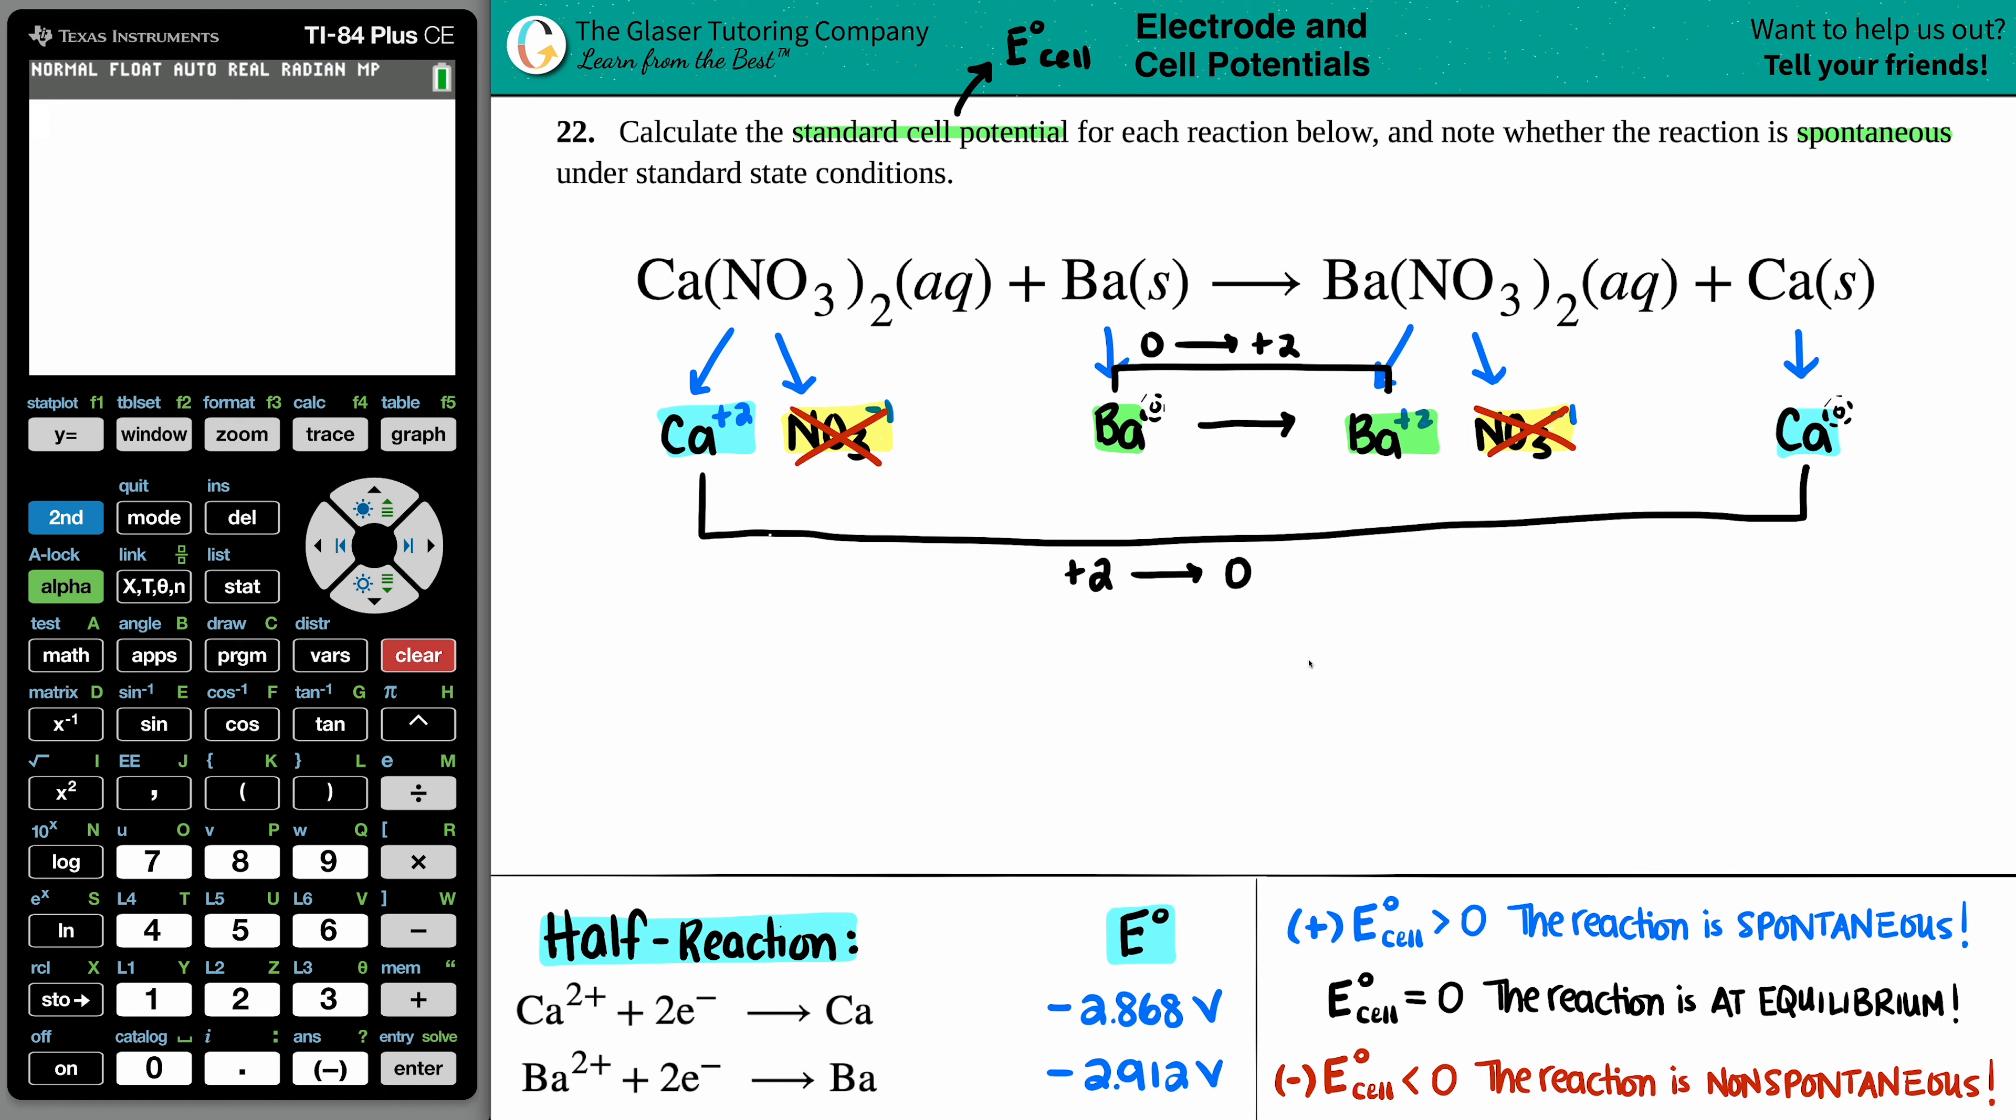Okay. Well, that's great and all, but how am I going to find out the E cell, right? Well, the equation comes from this. The E cell is always the cell potential of the cathode minus the cell potential of the anode. More easier, more easier? Easierly, you could just remember it as cathode minus anode. Cathode minus anode.